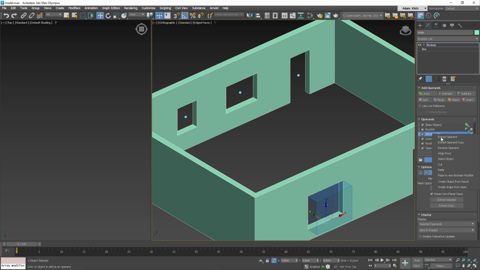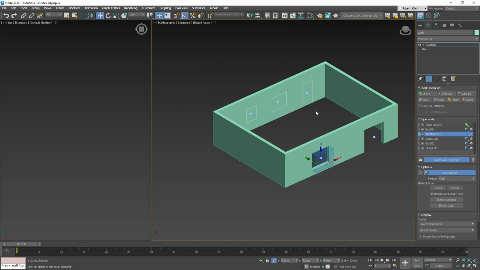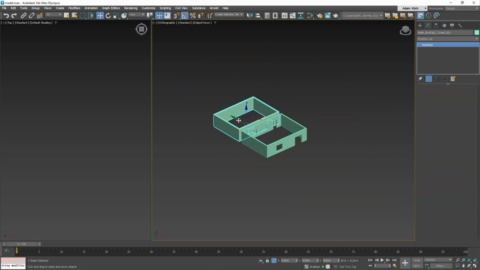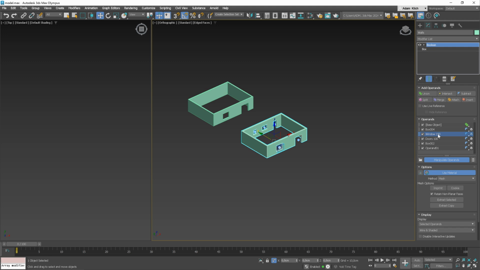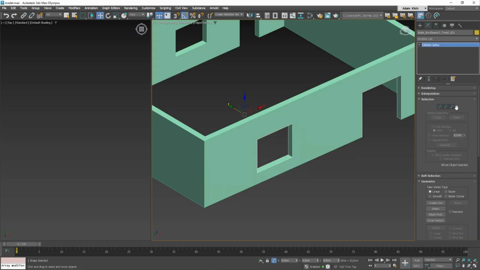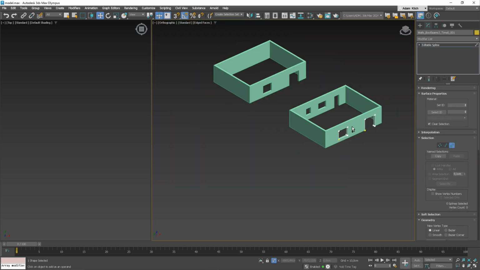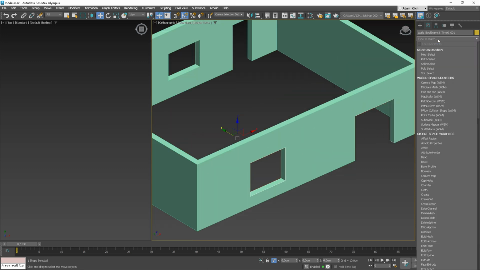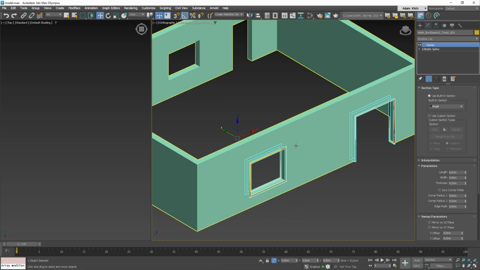We can create an object on a certain stage depending on which operand we click. Use the create object from result to do so. So it will create a new object based on the Boolean result. This new object is based on the result of the selected operands. While create shape from seam creates a new shape from the seam of the selected operand. In our case, the shape is based on the intersection of the selected operand and the base object. We'll be able to add, for example, the sweep modifier to it and create frames.